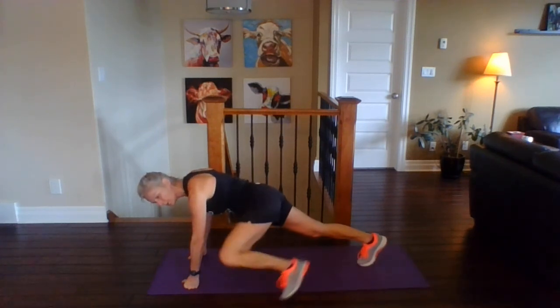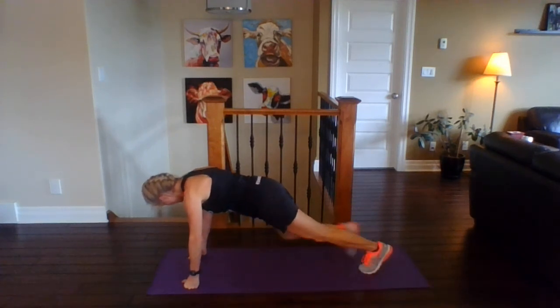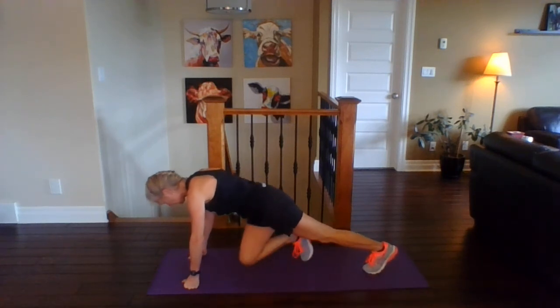And again, you can just do a plank. If you don't like to do the extra outside movement of the legs, you can just hang into whatever plank you like. Time.